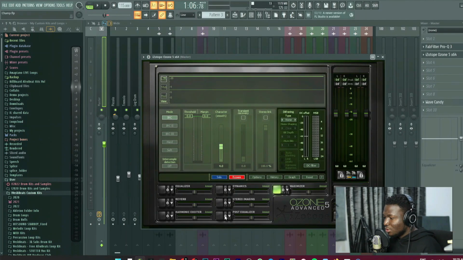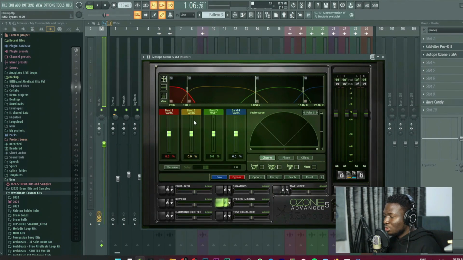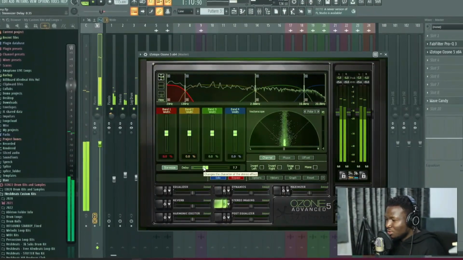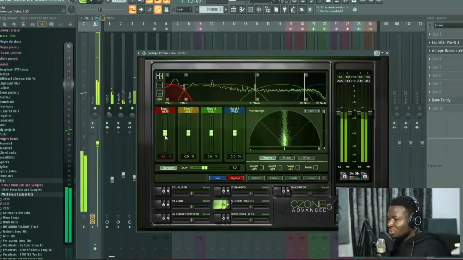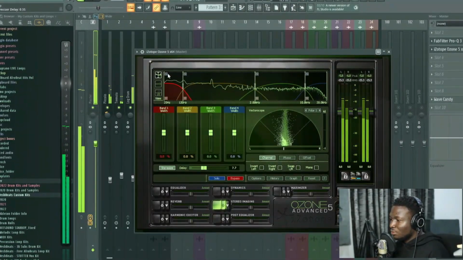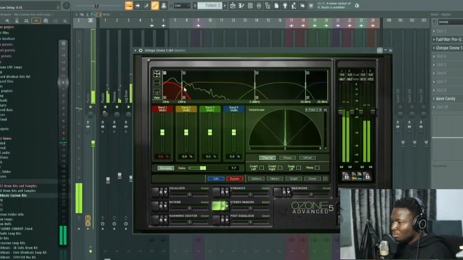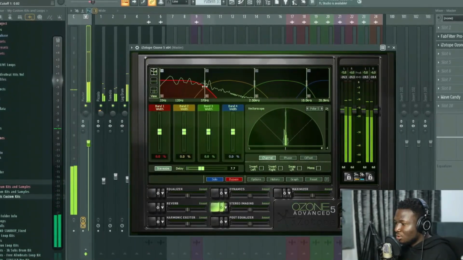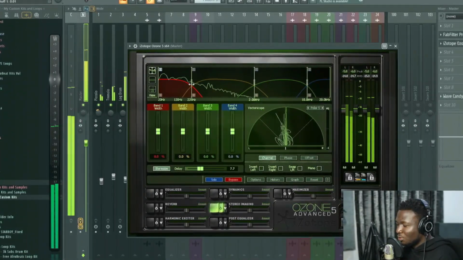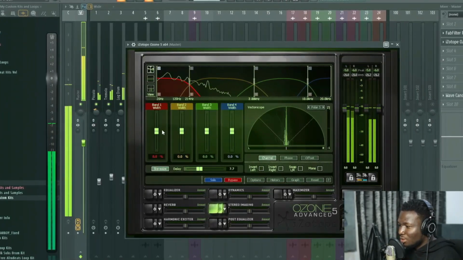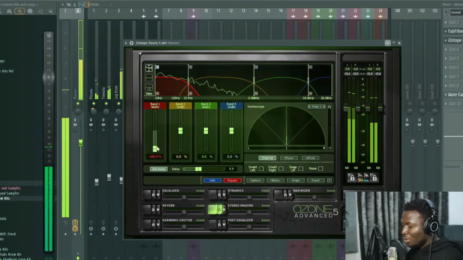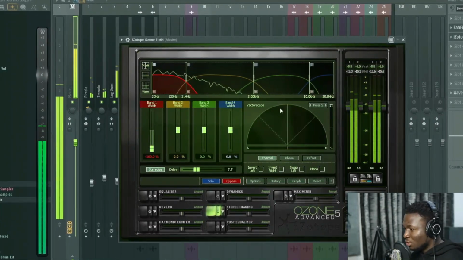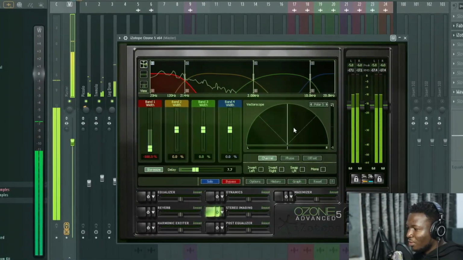The first thing is to come to the stereo imaging section, hit play, activate the stereo. You can just adjust the delay a bit. Then you start with the bandwidth one, that is band 1 width. I'll just select it, see where I'm hearing the majority of the low frequencies. Alright, then I'll turn it down. I want my bass, all my sub bass, to be in mono, just hitting in the middle, as you can see in this vectorscope right here.